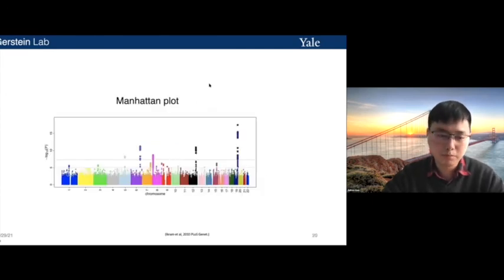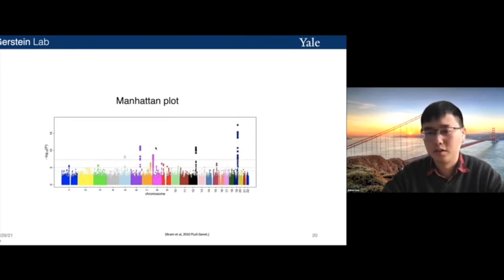And here, finally, you could plot the p-value for every single SNP across the whole genome, and you'll get a plot like this. People call this a Manhattan plot. Here, this dotted line indicates the significance threshold. So the SNPs above this line will be considered to have a really significant association between the SNPs and the disease you are focusing on.